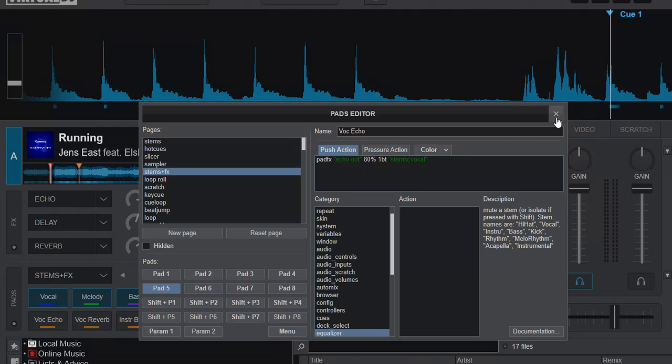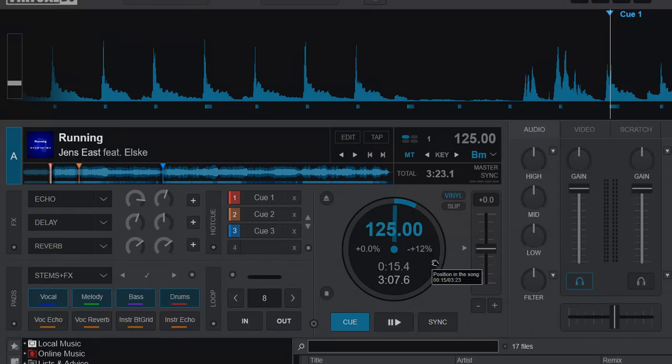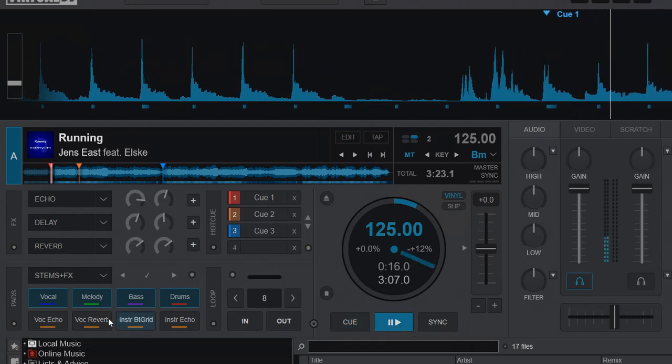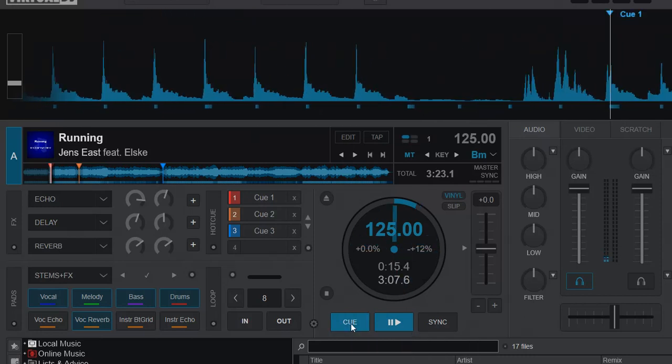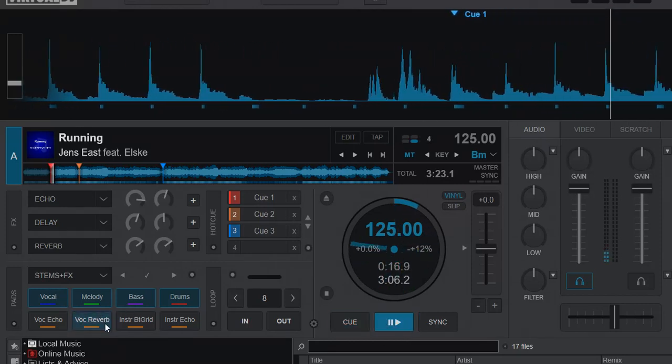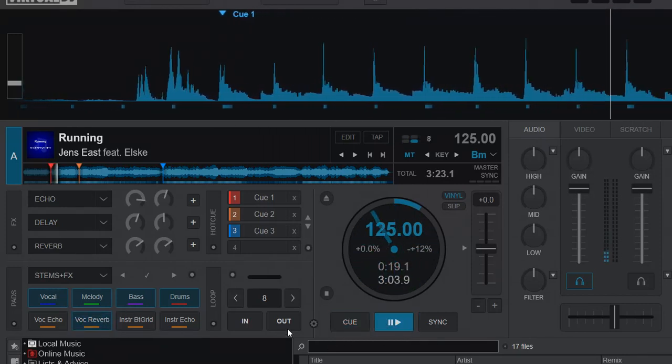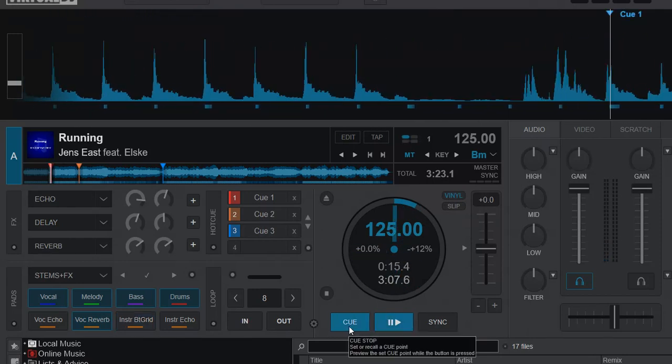So these are another kind of stems effects really that have some benefits, but they do not work as post-fader yet. So you can see they definitely work if I just press the Q like I did in the beginning, like this. Like that, right? So that works. We'll try again. Like that. You can clearly hear that it's still working. But that's not the fader.